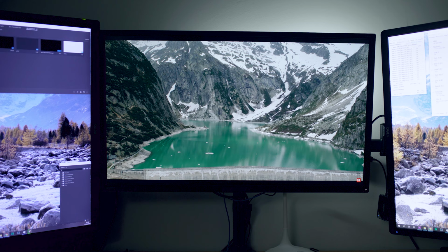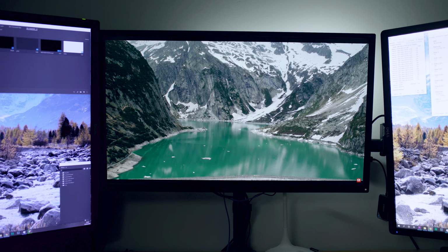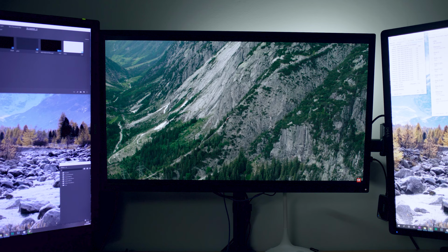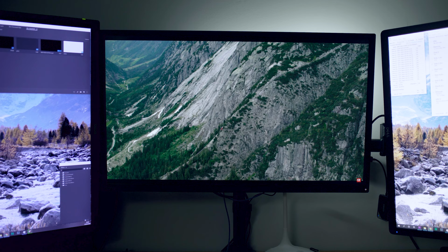Another thing that is lacking, and that's probably because it's a bit of an older model, is that it would be really good to have USB-C DisplayPort. If you want to connect any of your Apple devices a little bit better or easier, USB-C DisplayPort would be really, really good to have, which this one doesn't have. Even though I have mentioned these bad sides, I think this is still one of the best bang for buck pro editing monitors you can buy.